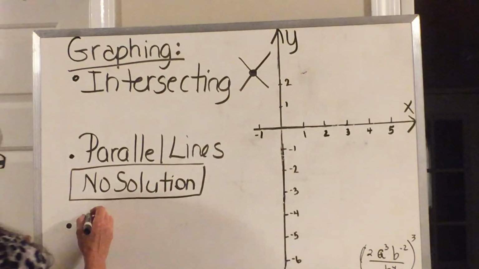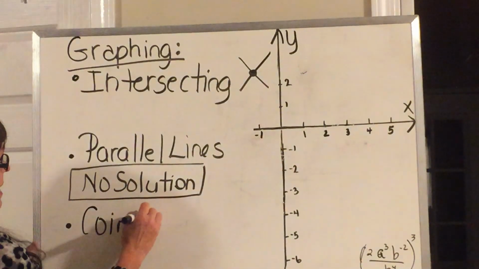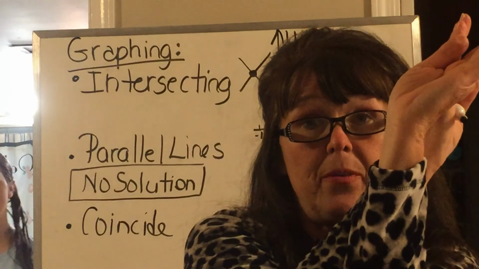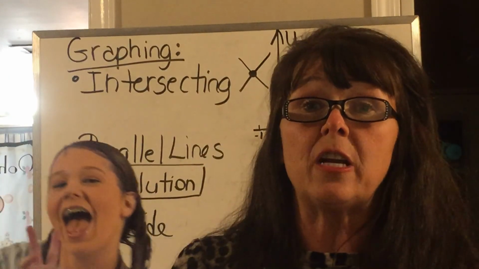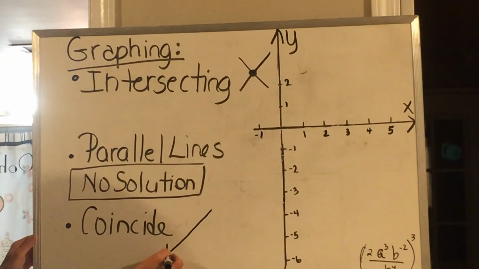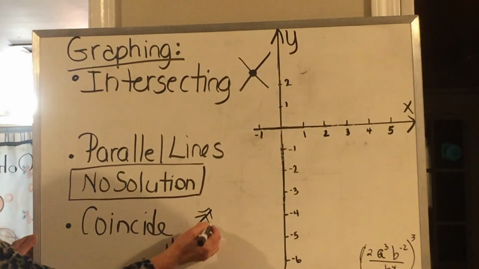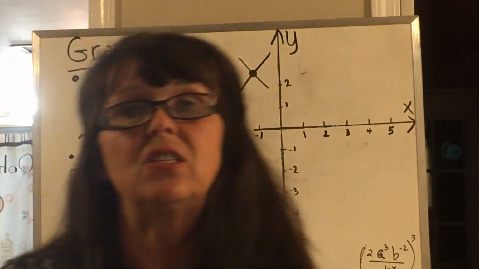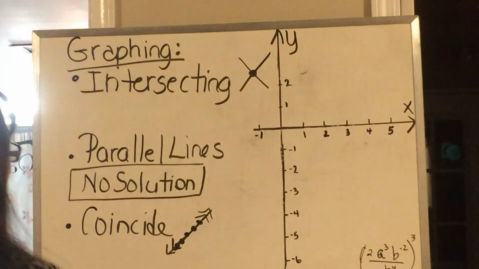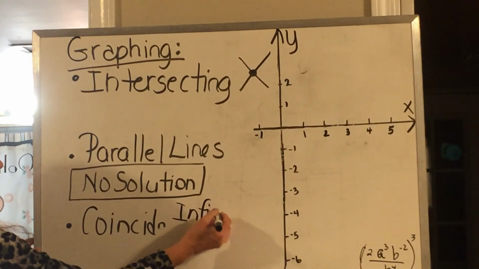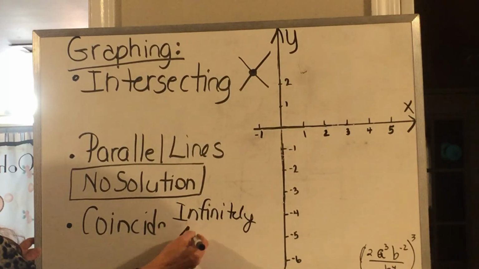The third situation is called coincide, and that basically means you're graphing 2 lines, but it's a line on top of the other line. And the answer is always where they cross. And where do they cross? Well, if you look, coincide, the same line, is going to cross all the way down the line. So there's lots and lots of answers for that. And for the answer, we're going to write infinitely many answers. And that's the part that you would box in.